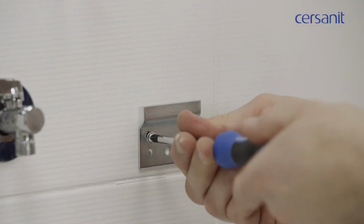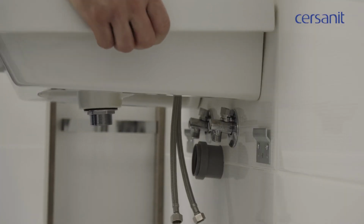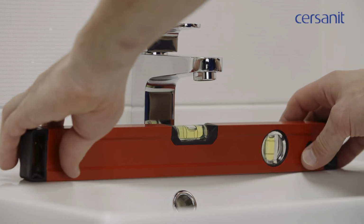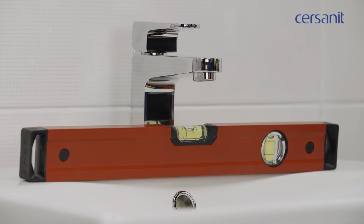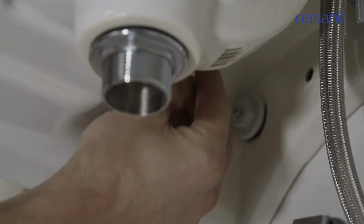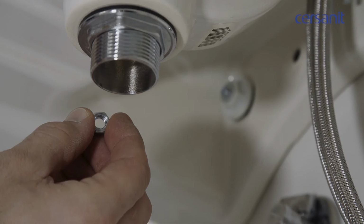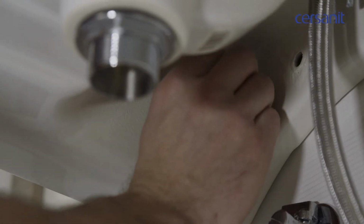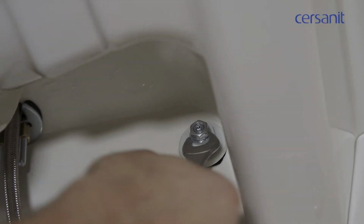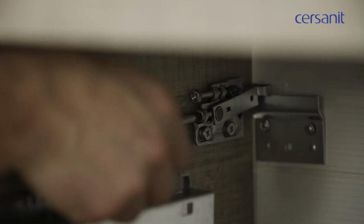First, screw the installation hooks into the dowels, then hang the wash basin on them. Use the spirit level to make sure the wash basin sits on an even keel. Remember that all wash basins having mounting openings in the back must be affixed to a wall. Direct installation of the wash basin on the cabinet without anchoring it to the wall will result in the set being weak and unstable. Next, hang the cabinet and regulate its height on the hangers.